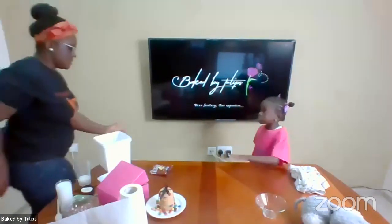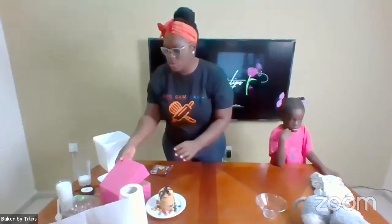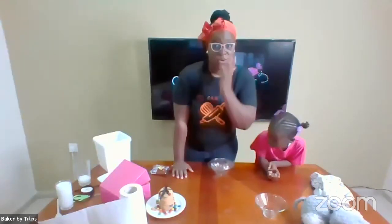So the very last part is our cookie packaging. Now, do you know you can make money with this cookie? You can just sell to your neighbor, or if your uncle comes to the house, you say, oh, uncle, I want you to buy my cookie. You can enter it in a bake sale, and that can be what you're selling. So there are different ways you can pack your cookies. So we'll quickly do that. It's just a 3-minute class. By that time, our cookies will be done.